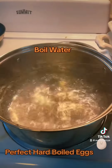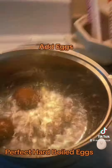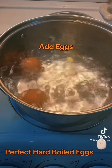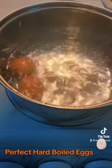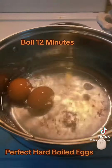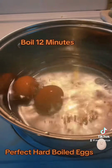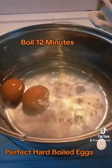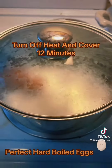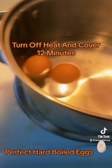Now we got the water in a really good boil. I'm going to add my eggs. The eggs are now boiling, and I'm going to boil them for 12 minutes. All right, the eggs are just about cooked. So what I'm going to do now is I'm going to kill the heat, and I'm going to put the cover on it, and we're going to let them sit in the hot water for another 12 minutes.